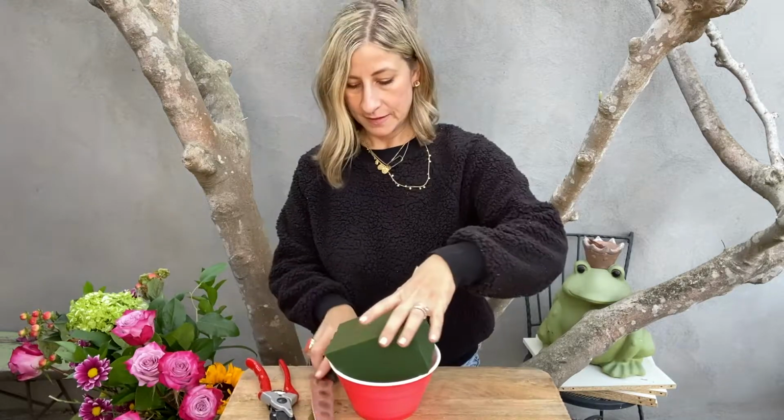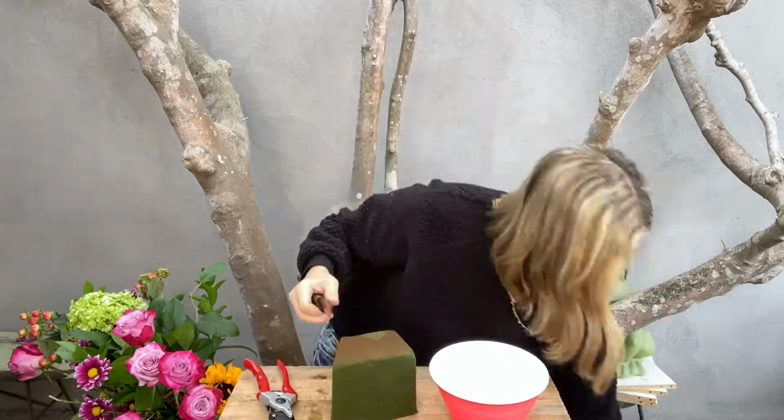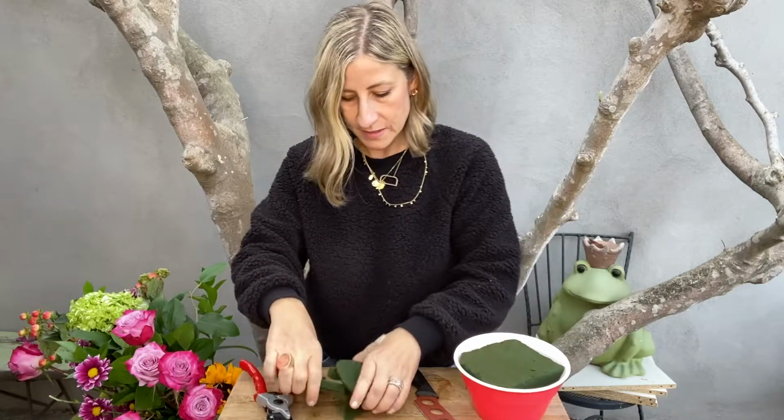There we go. Okay, let's see. I want the foam to sit in and be about a half inch lower than the top of the container so that when we put the moss in, the moss will just sit in place. Okay, I think that's good.